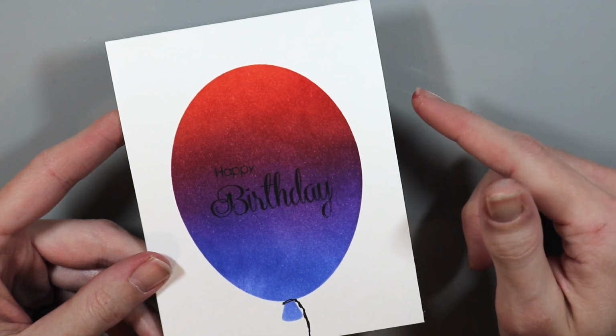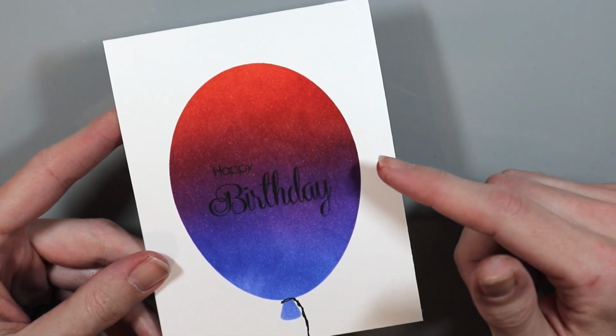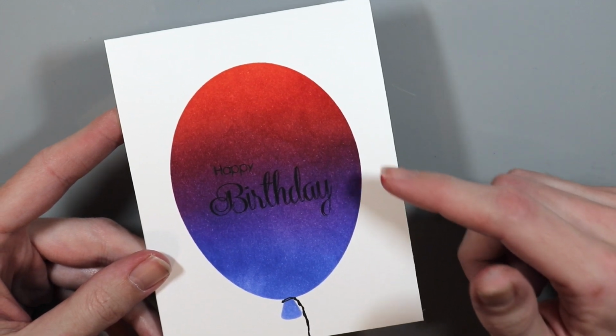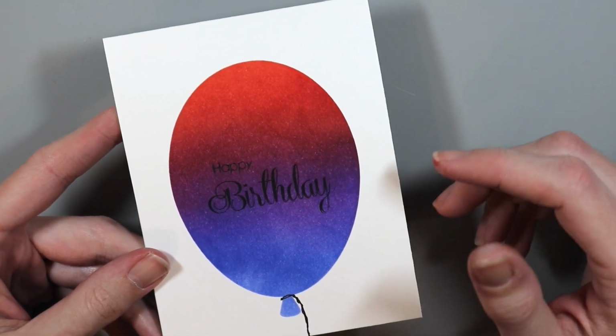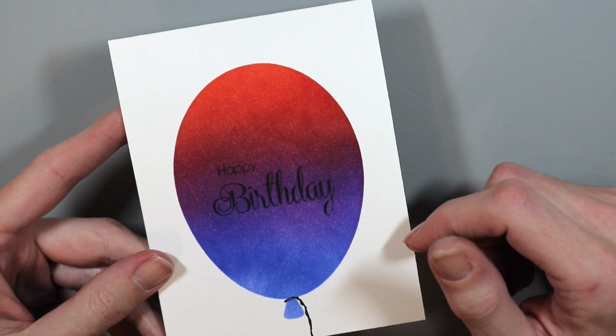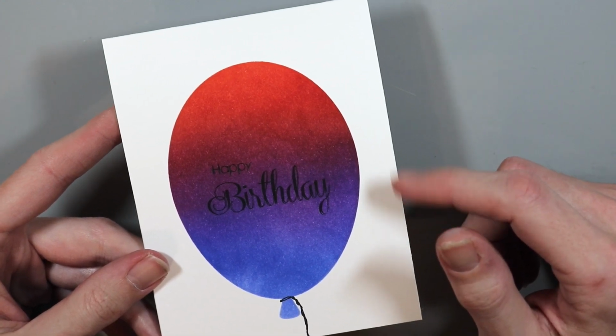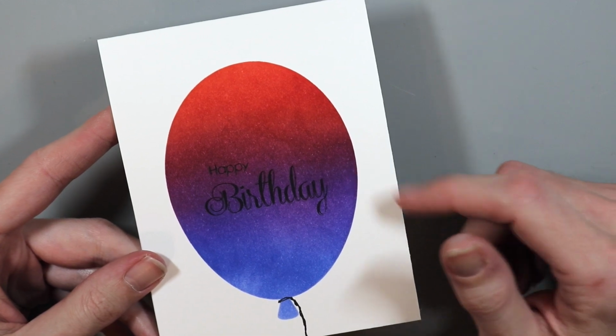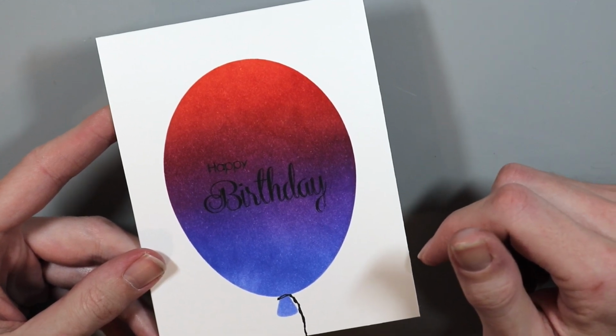So let's go ahead and put this card together. I did use the Ultraviolet Pantone Color of the Year for 2018 one last time. I think I've completed my study of it for at least a little while. I'll probably come back to it again later this year, but for now, that's going to end our little mini series of the Ultraviolet. So let's get started.